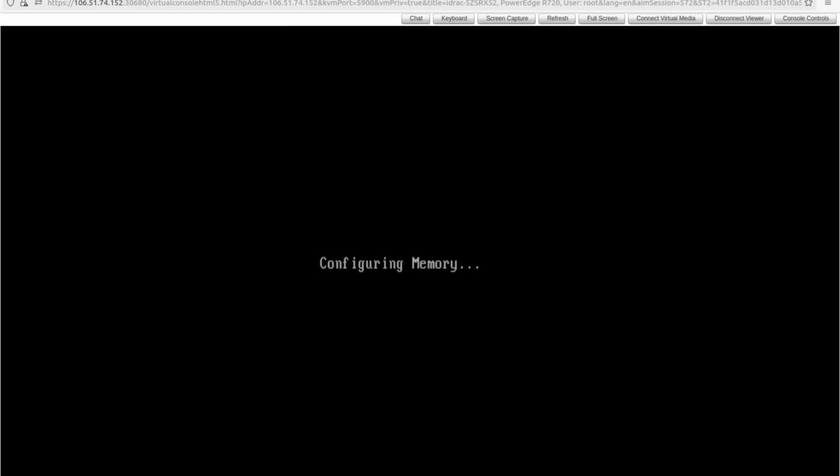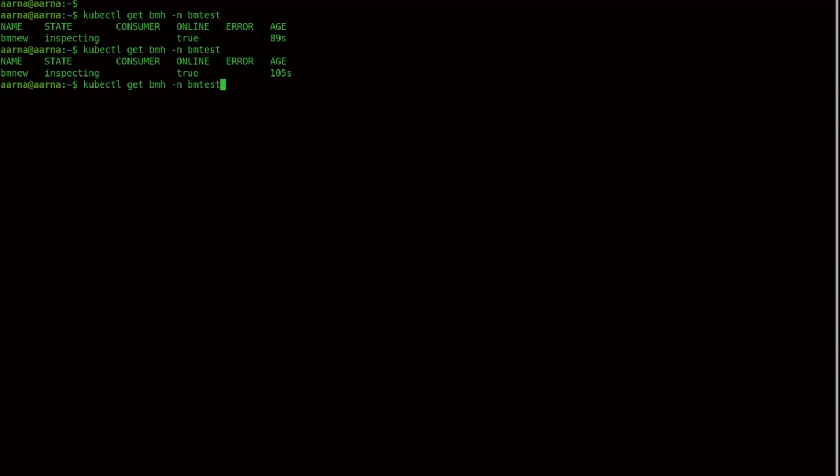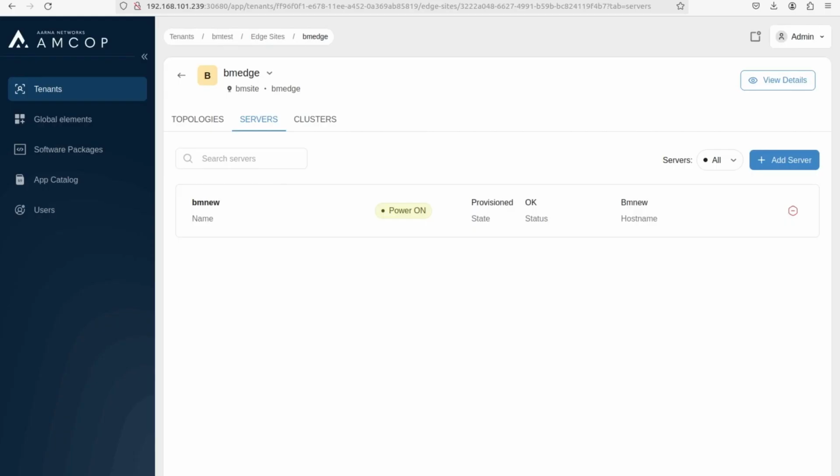We are also monitoring the Dell server console. And now the status has changed to provisioned, and it is also powered on after the provision.